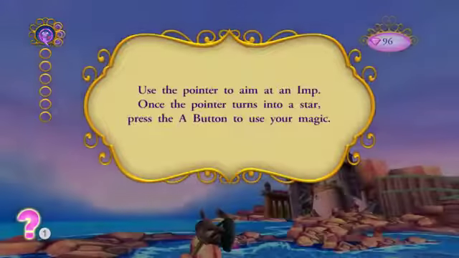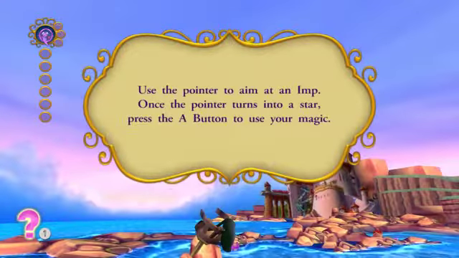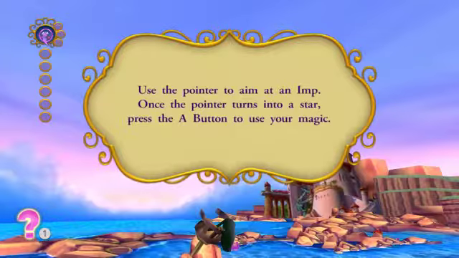Use the pointer to aim at an imp. Once the pointer turns into a star, press the A button to use your magic.